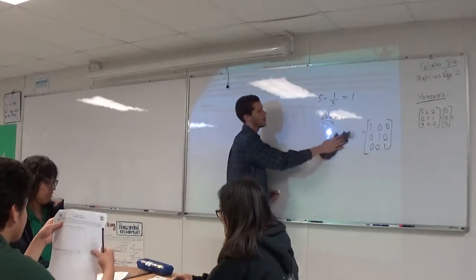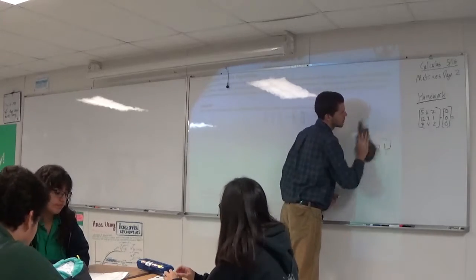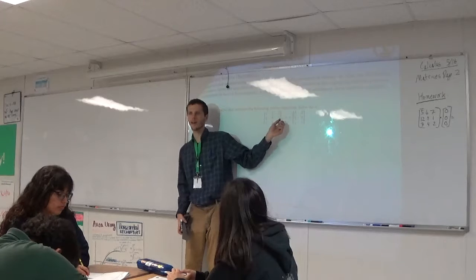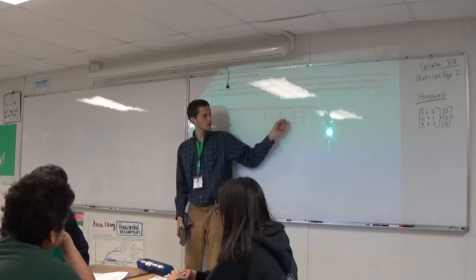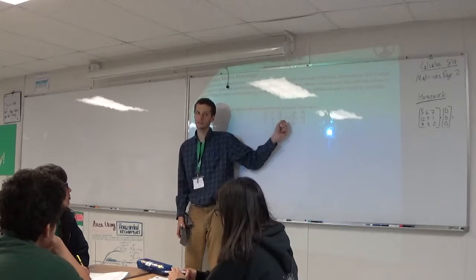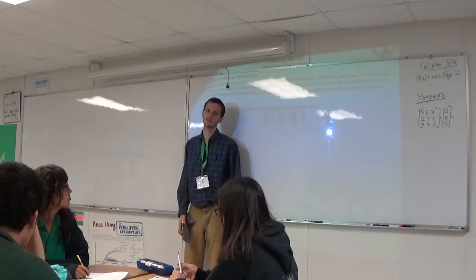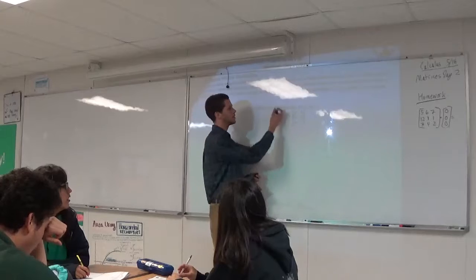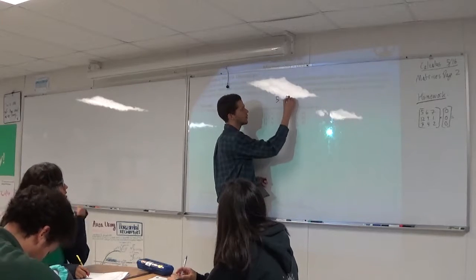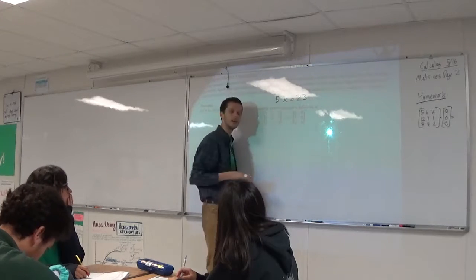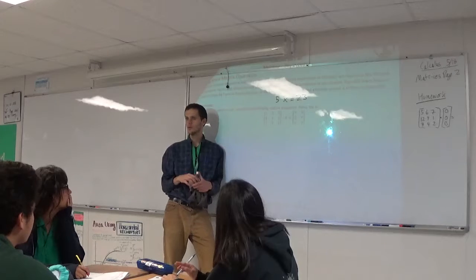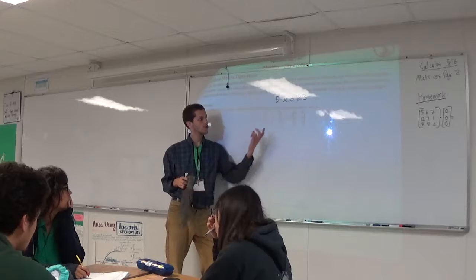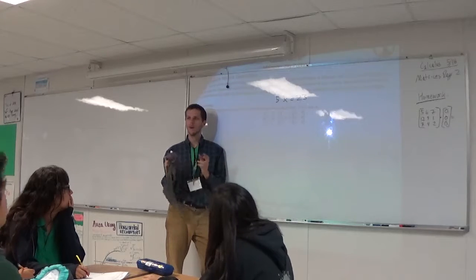So how it's going to look is something like this. I have a matrix times A. A is another matrix, and I want to know what A is so that you get the answer on the right side. Now, this would be easy if I just left it in single numbers. If it were 5 times x equals 23, what would you do to both sides? Divide by 5. For this one though, you can't divide by a matrix.